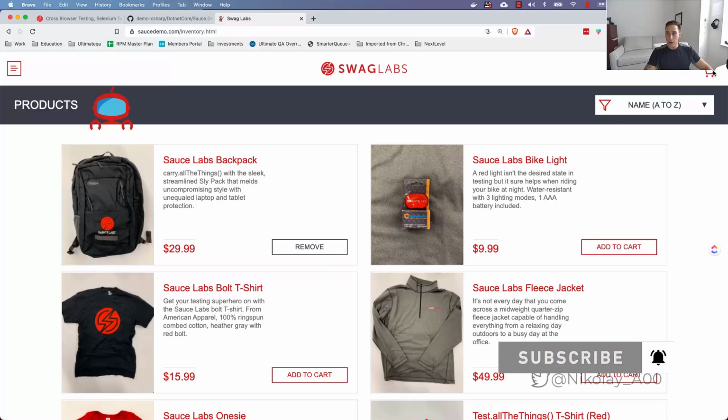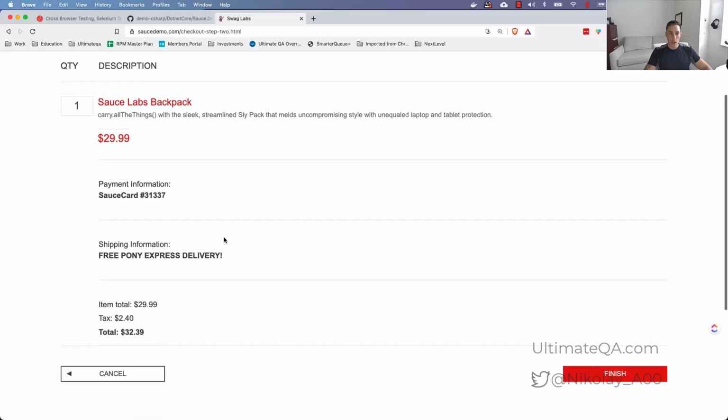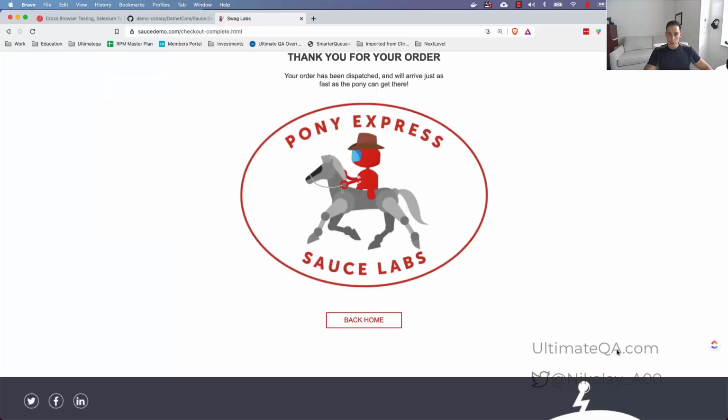Once an item has been added to a cart, you can proceed through the checkout process by filling in this information, and then when you click finish, you are successfully checked out, and that is how the application makes money, right? Similar to an Amazon or any kind of e-commerce application. It is coded in one of the most popular front-end frameworks, React. And so it's similar to most modern web applications that we're going to see in today's time.